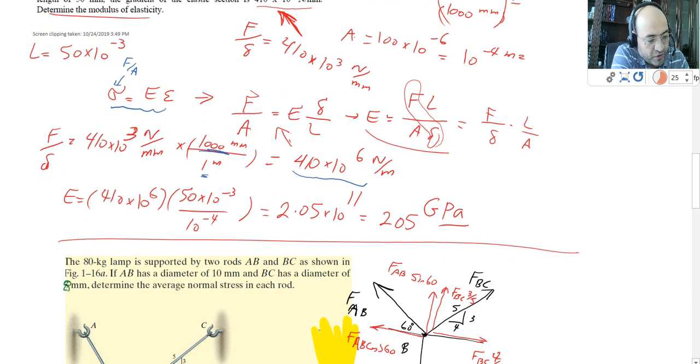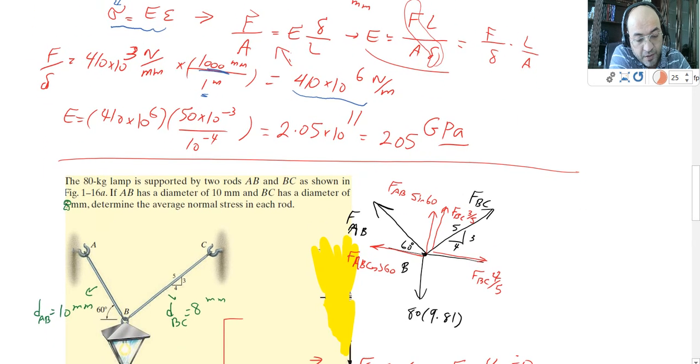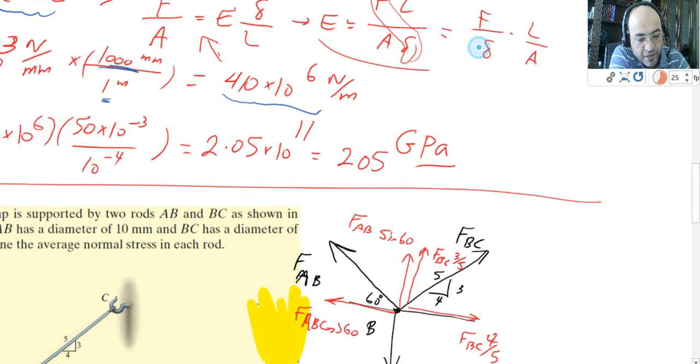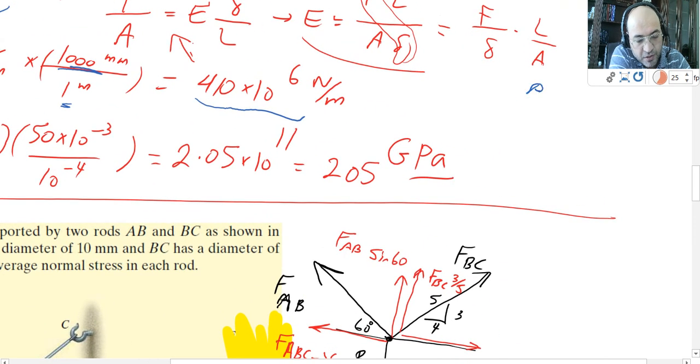And then finish my calculation, I'm going to get 2.05 times 10 to the power of 11. Usually we report E in the units of gigapascal. Again, as I discussed before, the units can be pascal or gigapascal or whatever unit we want to use. For pressure, we have two sorts of units. The SI unit for pressure, and stress is actually a type of pressure, the same as pressure because it's force over area.